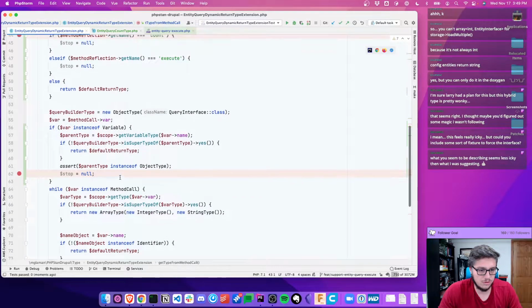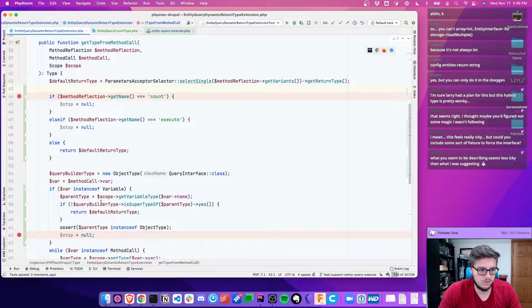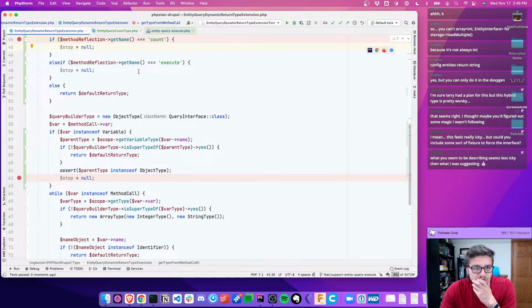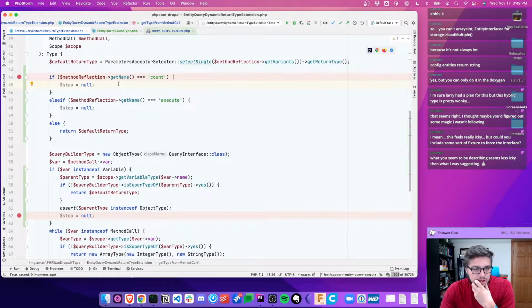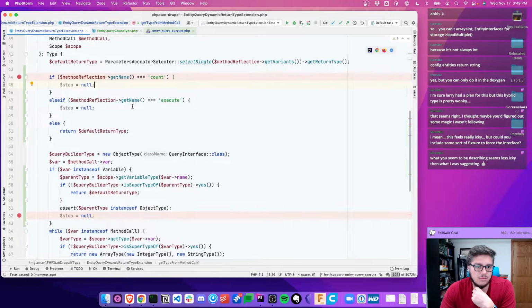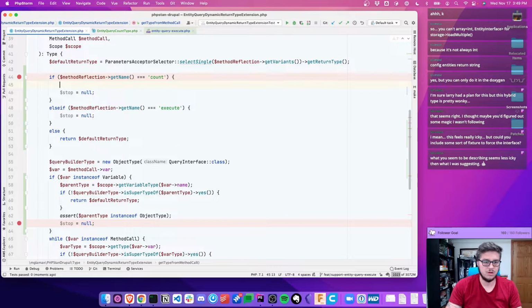So was it parent type? It's like we need to handle both all these use cases. So method reflection count. Why don't we do parent type?